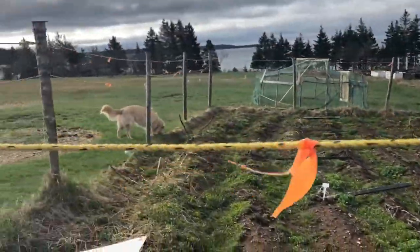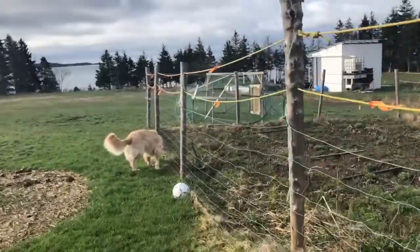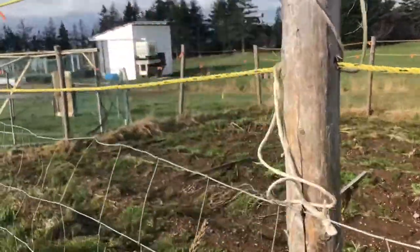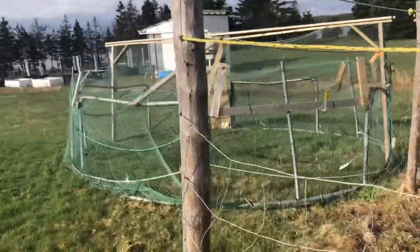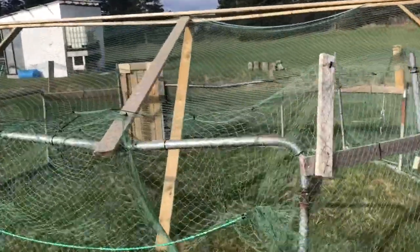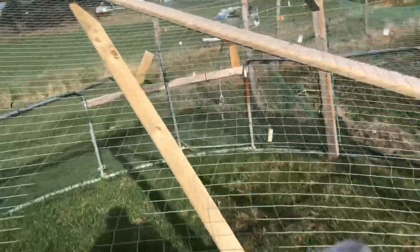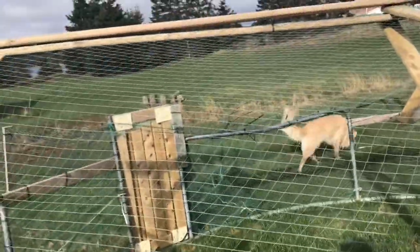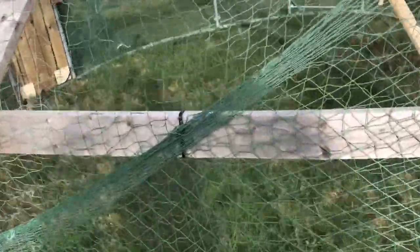Put it all back. There's Bower. Bower! He's eating grass. And this is our meat bird coop over here. This is where we put 25 meat birds in the summer. Two batches of 25. There's a tarp that goes over this netting. We just used that door over there. This is a flipped upside down trampoline. Here's the old metal, and then there's chicken wire underneath.